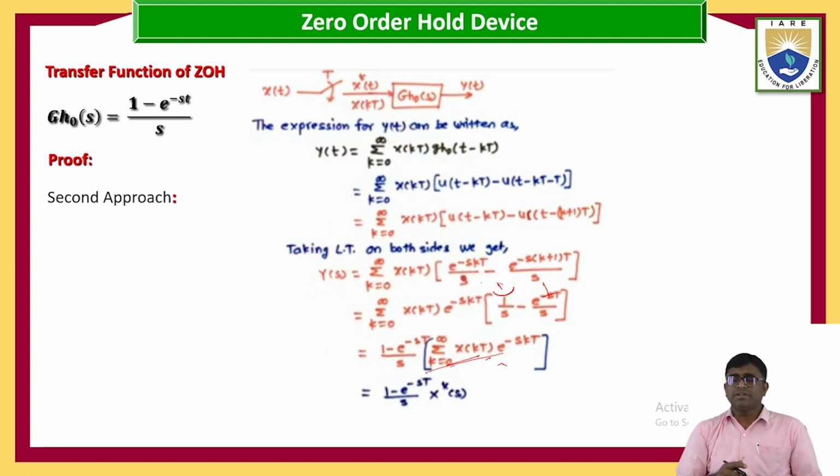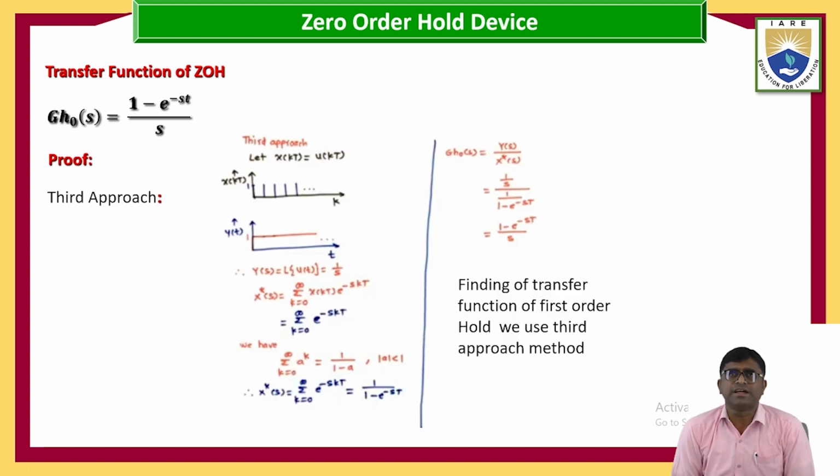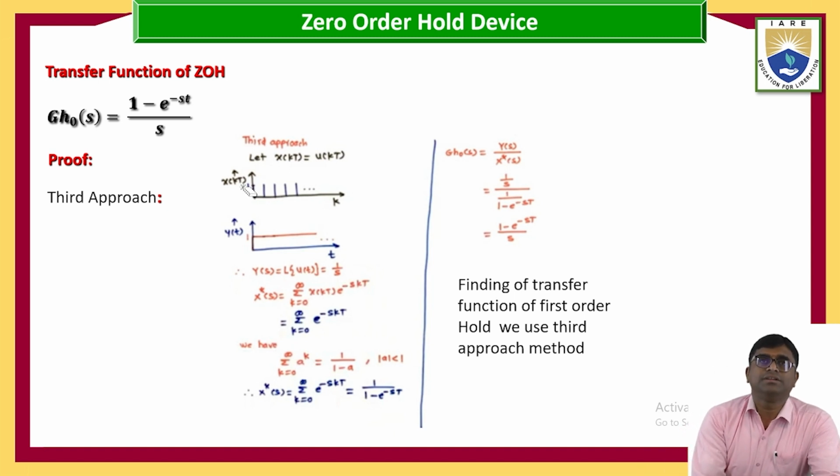This is your second approach. Coming to the third approach. In the third approach, first of all, we write the discrete time signal for unit step. So x of kT is 0, 1, 0, 0, 1 up to 1. Next, the step response is stable, unity. This is your step response for the stable or unity.